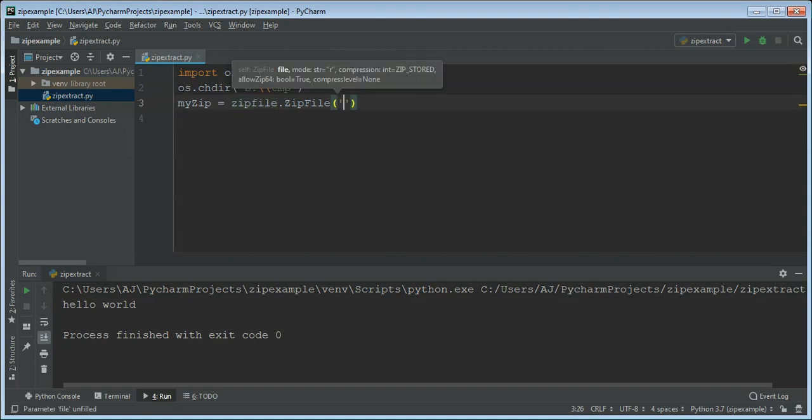And need to give the name of our zip file. Mine is files.zip.